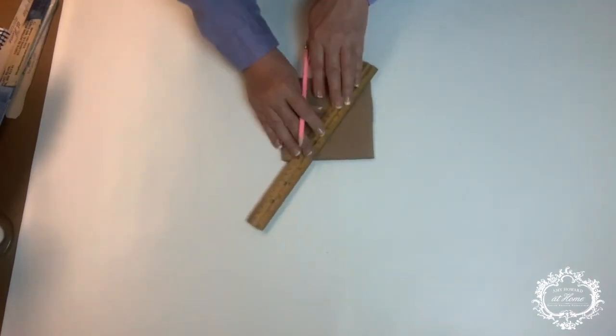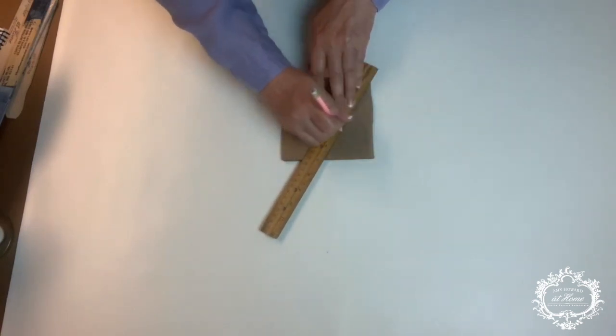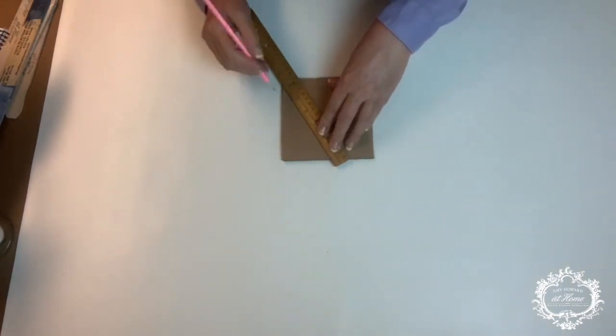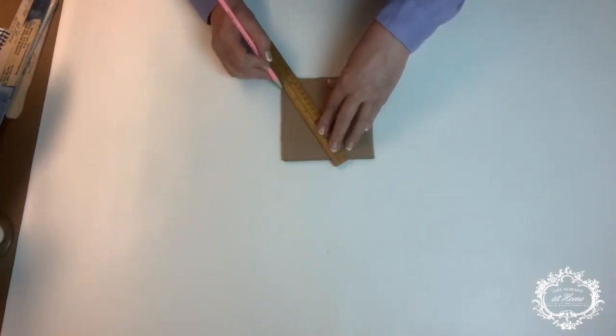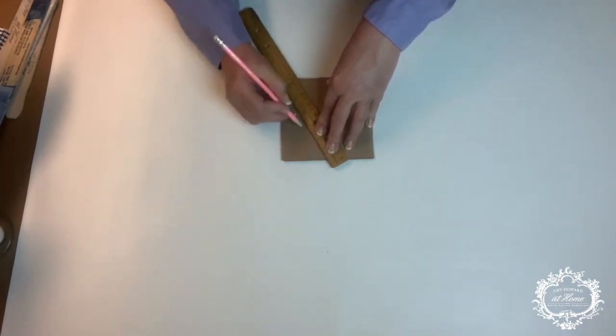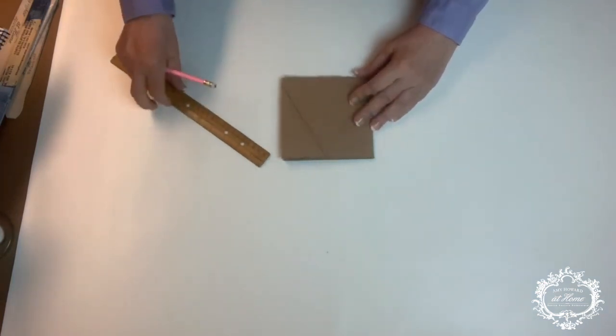Just going to draw with your ruler a line from the bottom left corner to the top middle and the bottom right corner to the top. And since I had already squared this off at the bottom, that creates my top triangle.